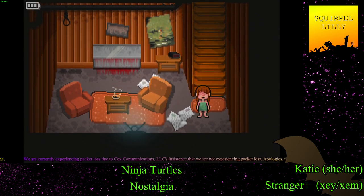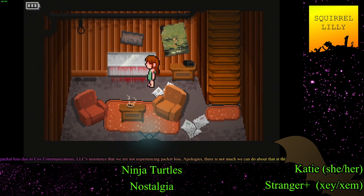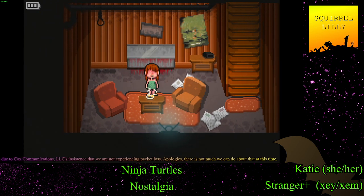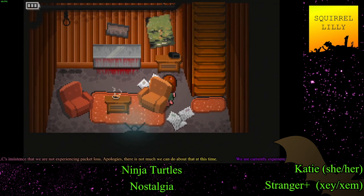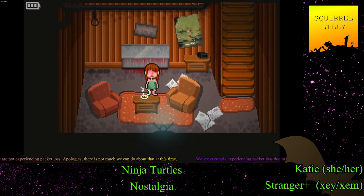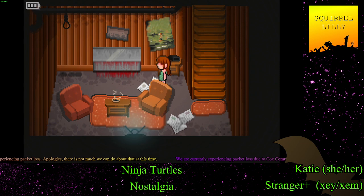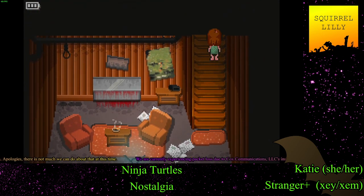This is the biggest room in the house, but there is a deep freeze that is bleeding and shaking. Turn off radio. Here's where it wants me to save, obviously, and there's another handle up there. The VCR is plugged in, but empty. The lid is sealed shut. Well, we can stack cups in the corner. Yeah. I kind of want to give this cigarette butt to the entity, though. Okay.